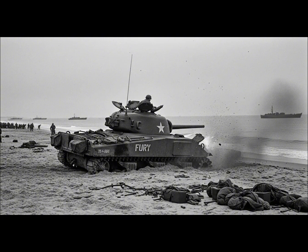So why did one sergeant's improvisation break what an entire German army couldn't hold? Because Rommel built the Atlantic Wall to stop an invasion from the sea. He lined the beaches with steel obstacles designed to destroy landing craft in the surf. He calculated tonnage, trajectory, tidal schedules. He built a fortress facing the wrong direction. And when American armor needed something to break through the hedgerows, they used Rommel's own steel.